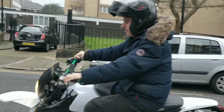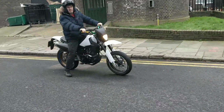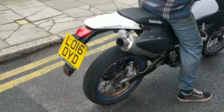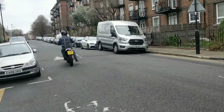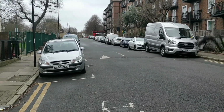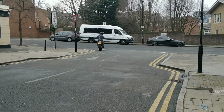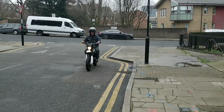Yeah, it's nice. Want a shot? Rear brake's a bit soft. Right. Headset does need tightening. Okay. Alright guys, rear brake's a bit soft, John, yeah? Yeah. Rear brake's a bit soft, but it's not. It just has a bit of travel in it. I bet the pads are quite low. You missed the turn a little bit there, John. I did.